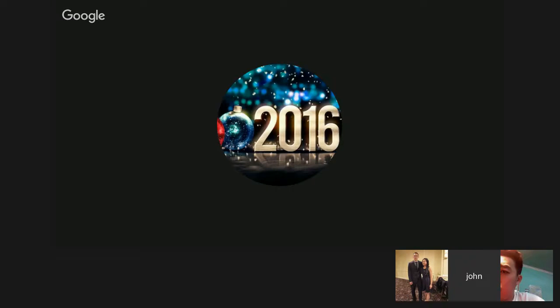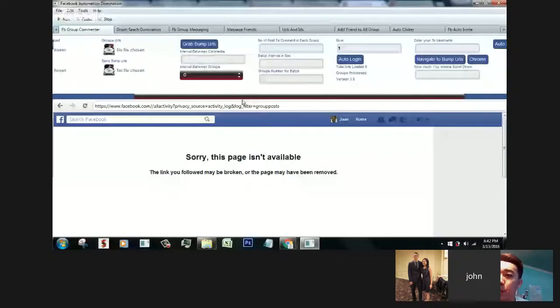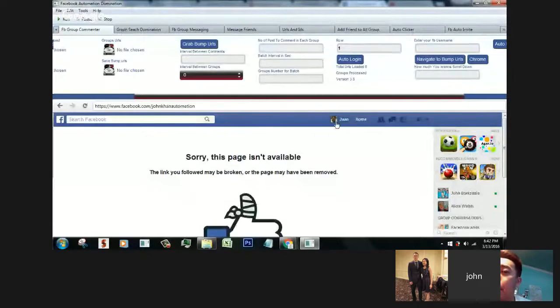So the first step is to navigate to bump URLs. You simply navigate to bump URLs, and if you see such a thing, make sure you enter your username there.